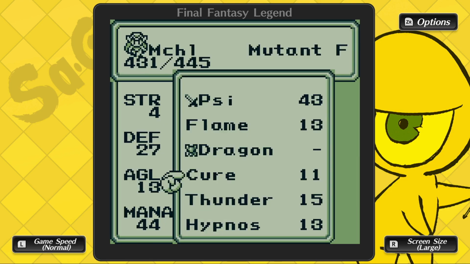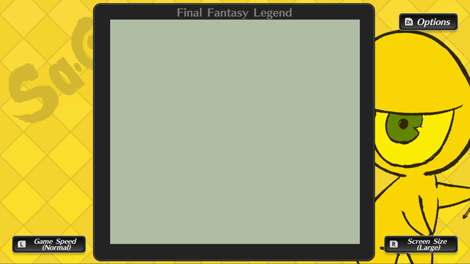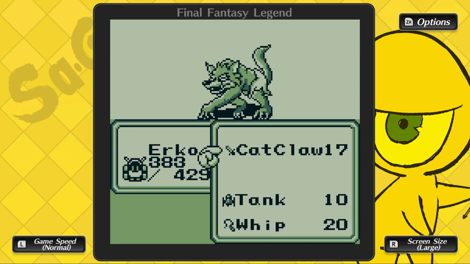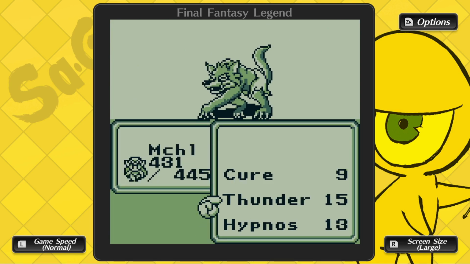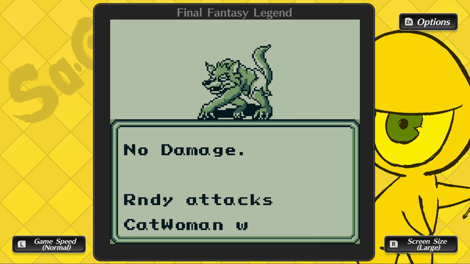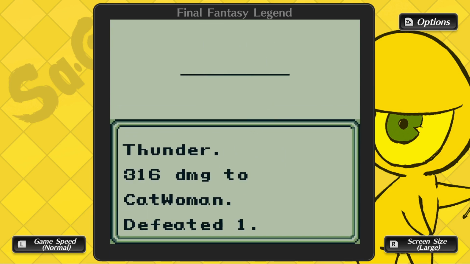Man, I have to use Cure after every battle. After every battle, someone is horribly injured or dead. I probably shouldn't use Cat Claw every time. I'm gonna have to buy a new one. Fairly soon, I think. I hit 2 times, but didn't do that much damage.